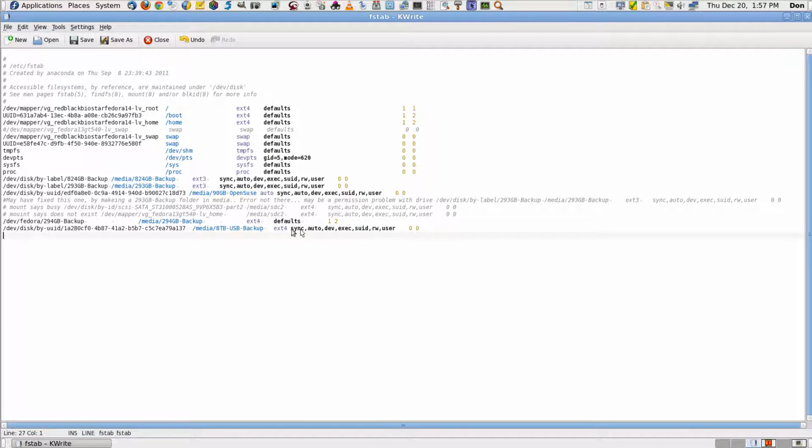And I did change it from auto to Ext4. It could be possible that auto is the only thing that will work. It's kind of weird how sometimes that stuff happens. I don't know why it has sync auto. It has auto in there twice in that line. That line works, so.